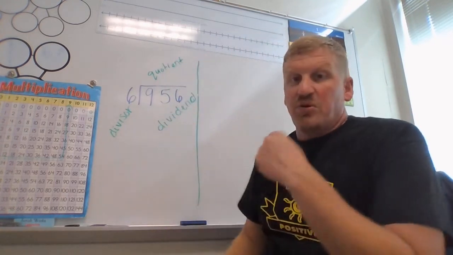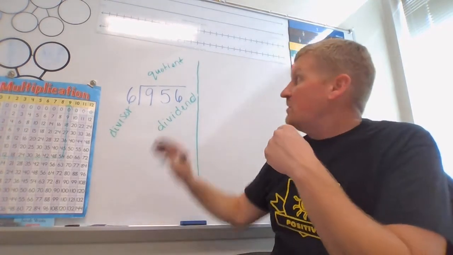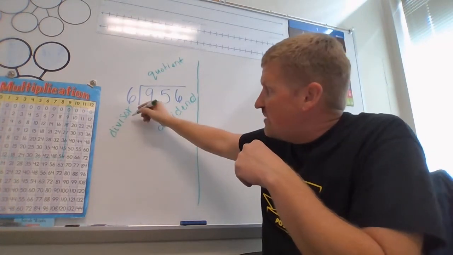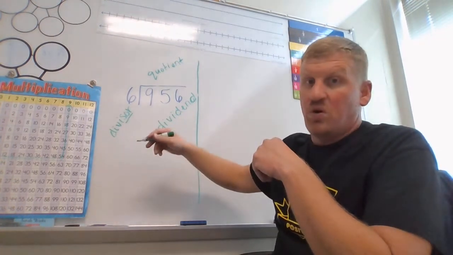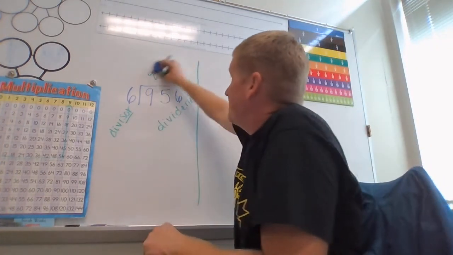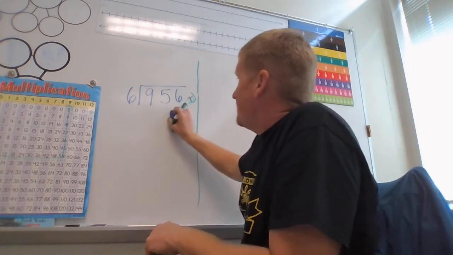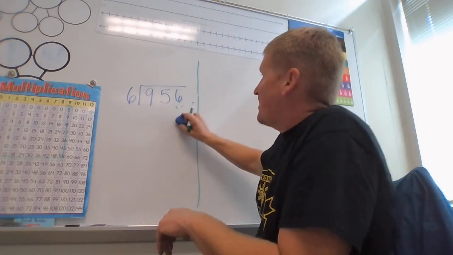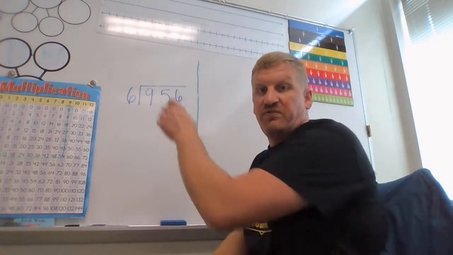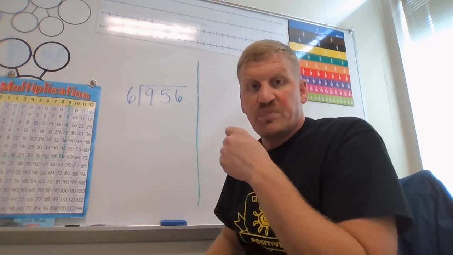These are going to be vocabulary words the students need to know. The number that goes inside of the house is the dividend being divided by the divisor, and then the quotient is the answer to a division problem. So I'm going to dive right in. I'm going to do one strategy at a time. That way you are able to get a seamless view of your child's strategy.